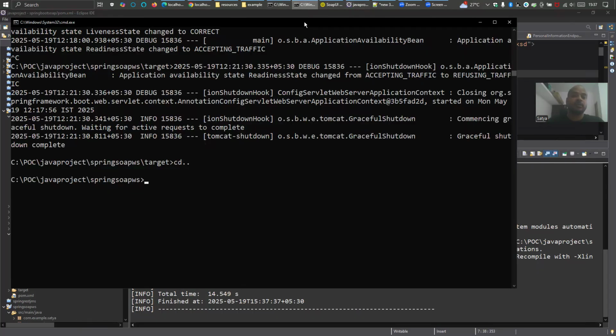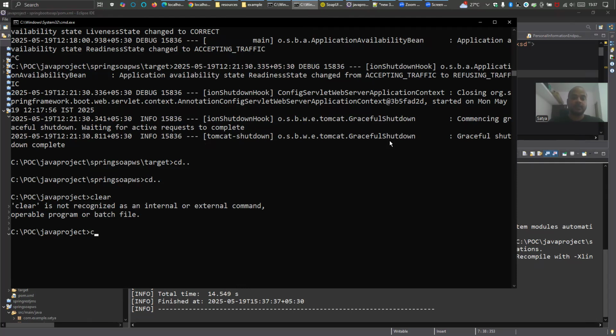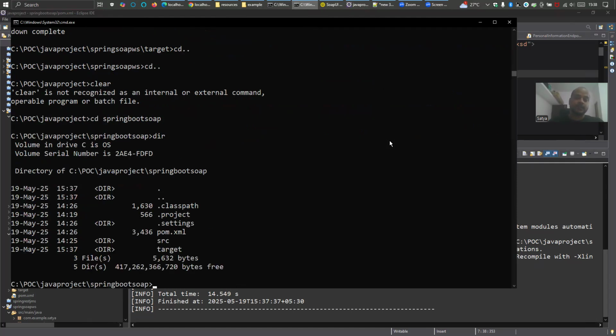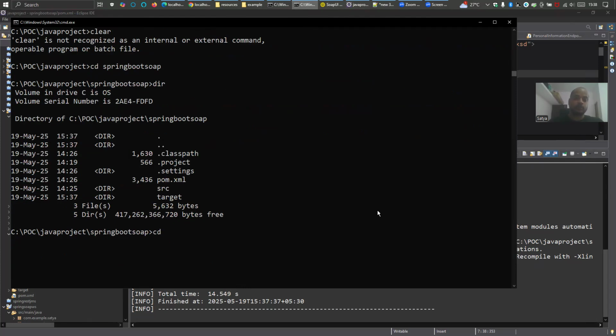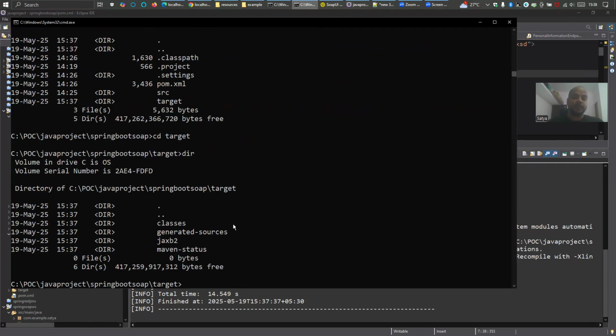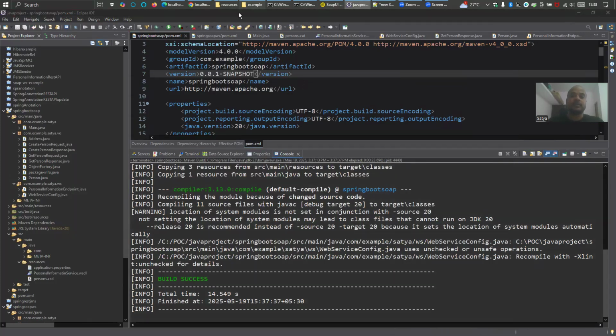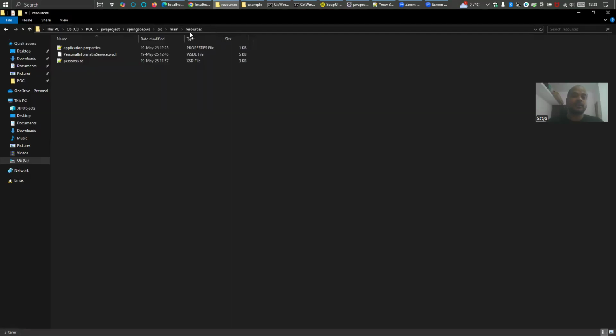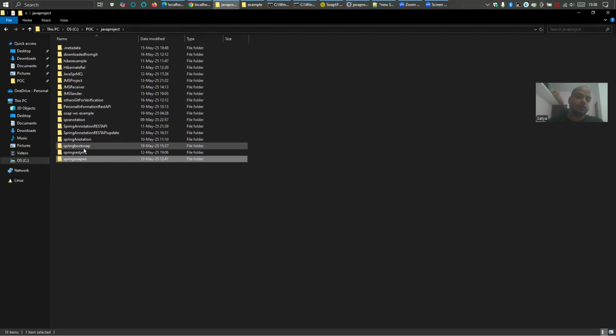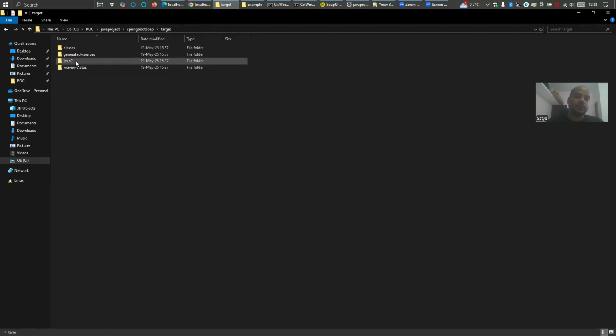Yeah, this is the project run, or this is not the project. Spring Boot shop, right? See, we have the target folder. Let's go to the target folder. Here you will have a live folder, Jaxby. Nothing is there, so let me go and see this Java project. Java project, right? Spring Boot shop target folder.